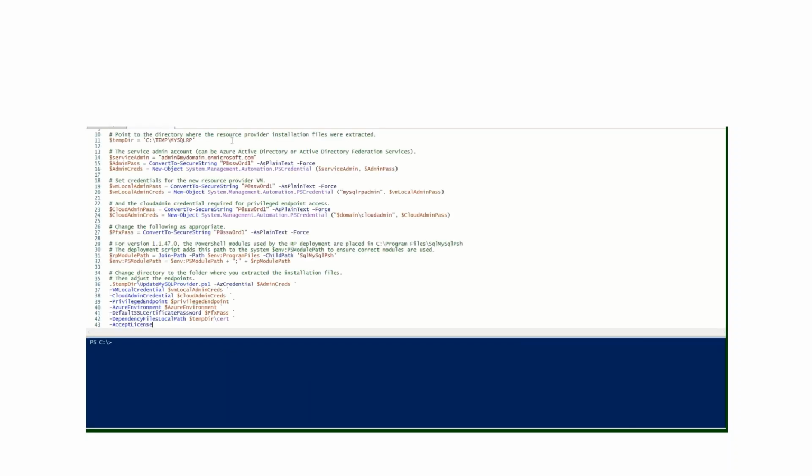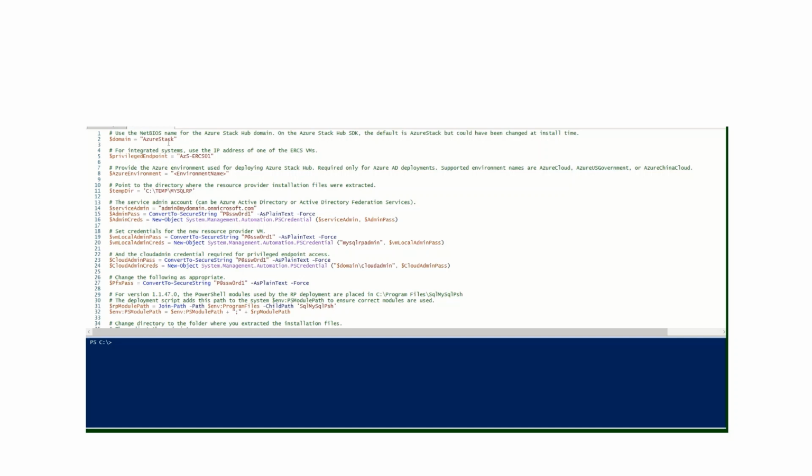start the update process. This is the script that we use to perform the update. Here, we need to provide required parameters. As a domain, you need to provide the Azure Stack NetBIOS name of your deployment. In privileged endpoint, you need to provide one of the PEP IPs.